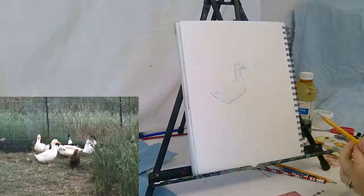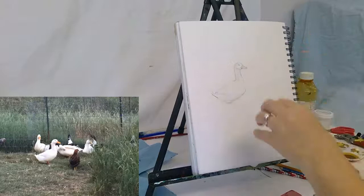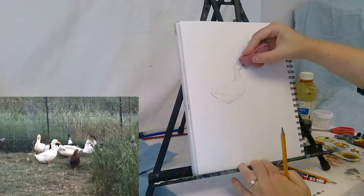So, what do you guys think? Do you want to get the rest of the ducks in there or have them implied a little bit, or focus more on this main duck? Let me know. I think either way could be just lovely.